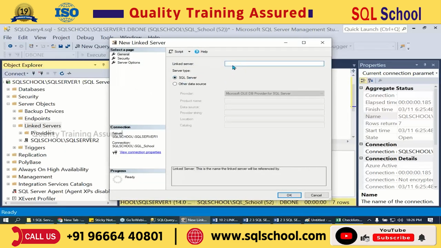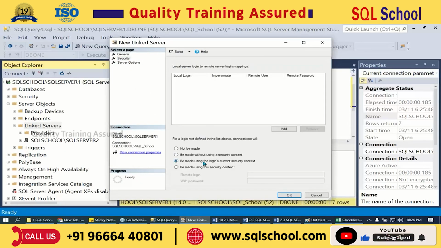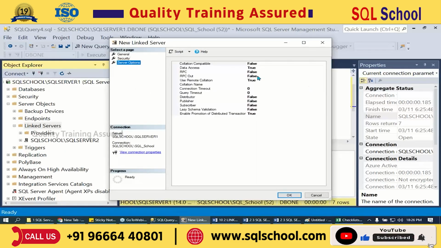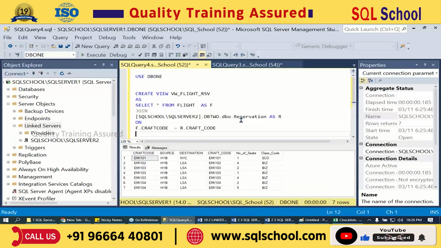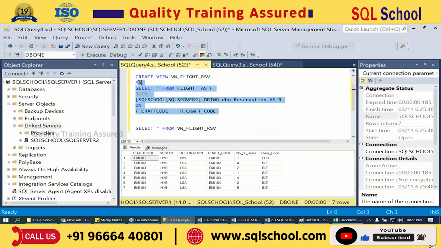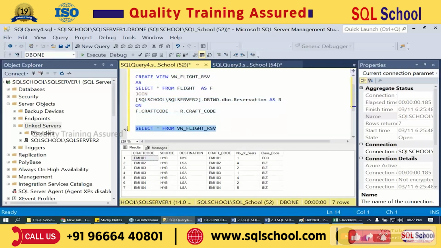Provide that server name, security third option, server options: RPC true, RPC out true, data access true. With this information, we learned how to perform a remote join and execute the query. This way you join two different tables on two different servers.